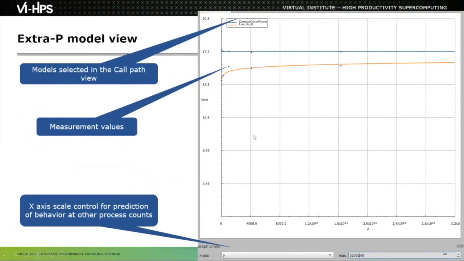Okay, so for the plotting panel, we are visualizing the function that you clicked on. It also shows you in the left corner the selected call paths that you're visualizing at the moment. Additionally, it can show you the measured values that you have. You can select if you want to see the average, the median, min, max, or show all of them, so you can visualize all of the data that you measured. And then you can also adjust this plot view. You can select your parameter and then specify a maximum value to look at different scales and scaling trends in the plot view.